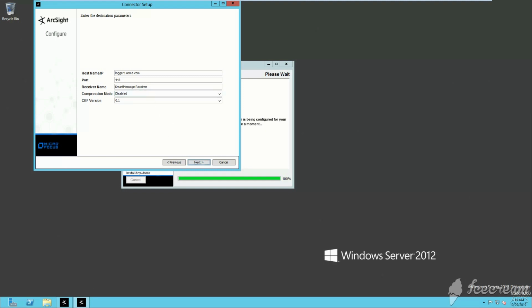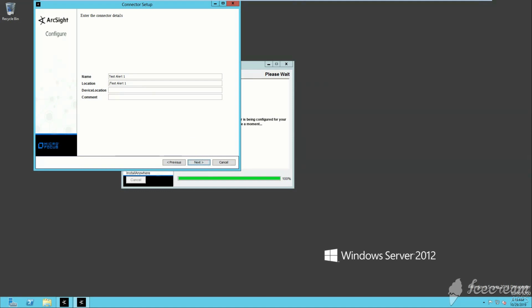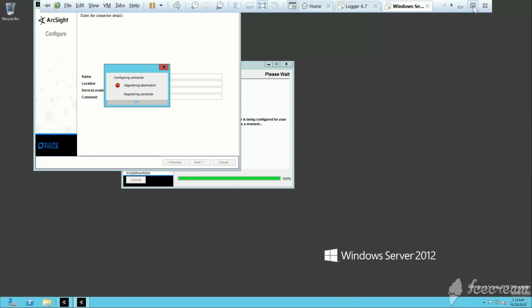Okay, I'm gonna try to rename here. I'm gonna try to type the IP address directly. 192.168.0.111. Next. I'm gonna remove the location as well just to be sure, but yeah, the location is related to something else. It's basically creating like a folder under which the smart connector is put.